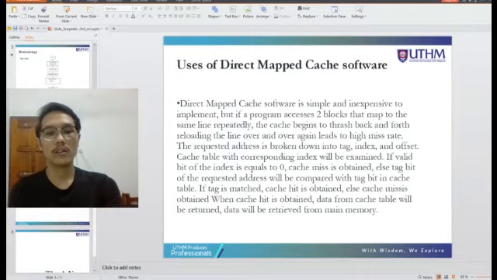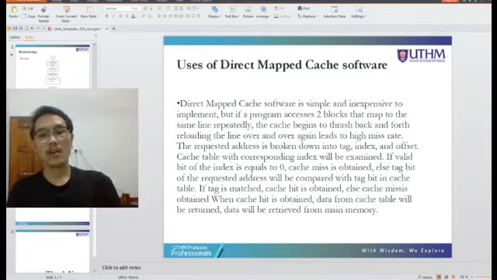The requested address is broken down into tag, index, and offset. Next, the cache table's corresponding index will be examined. If the valid bit of the index is equal to 0, a cache miss is obtained. Else, the tag bit of the requested address will be compared with the tag bit in the cache table.